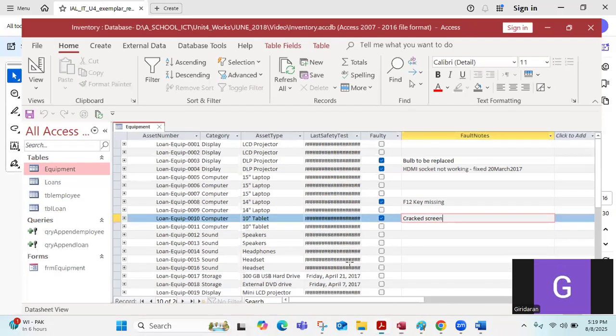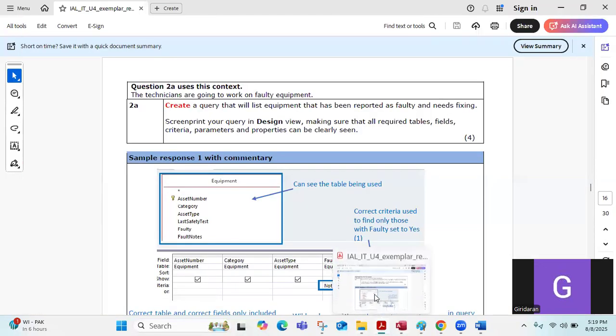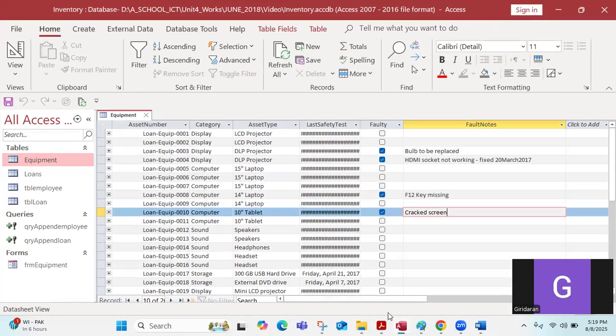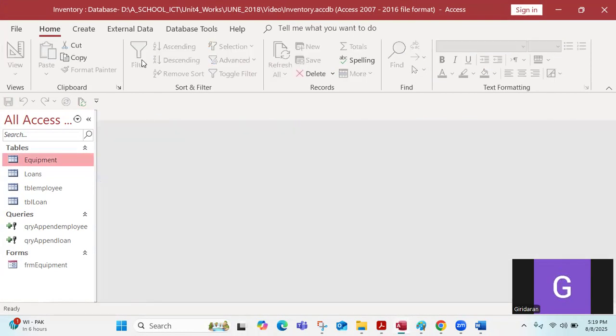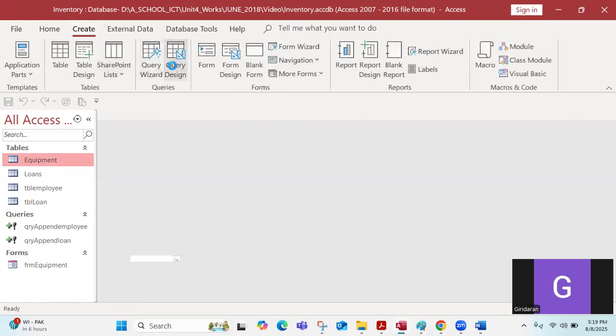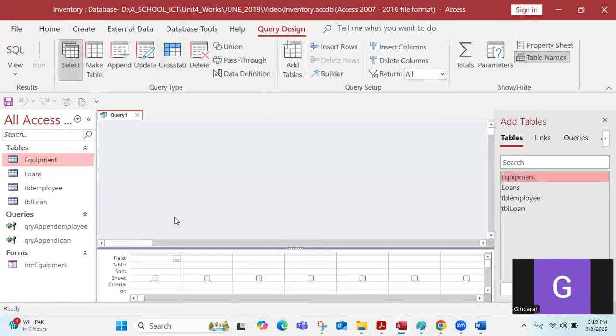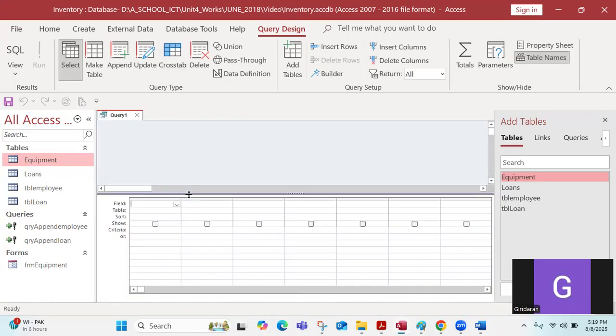So then what you do is, we'll go to create, query design.